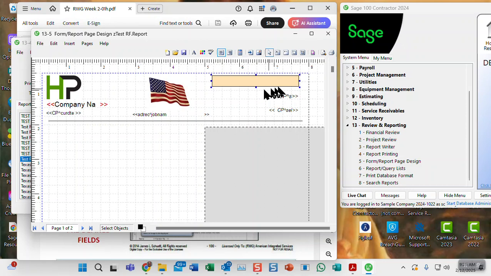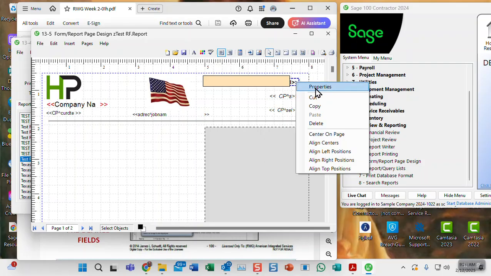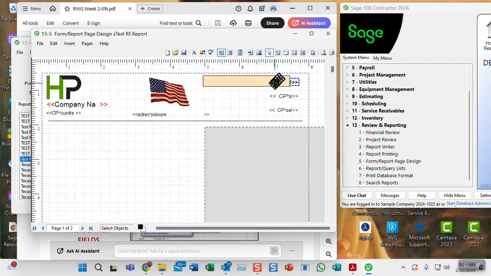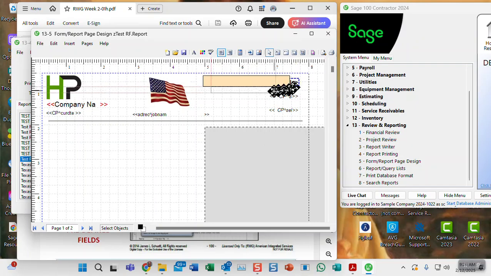No. So best thing to do is just slide it over a bit. Now I can grab it. And sometimes if you click on properties and save it, or just click it again, sometimes it'll show inside here on top of the color, and sometimes it won't. I tried this earlier and it did not.